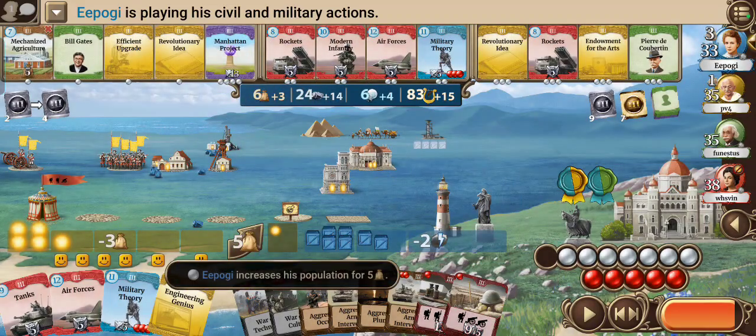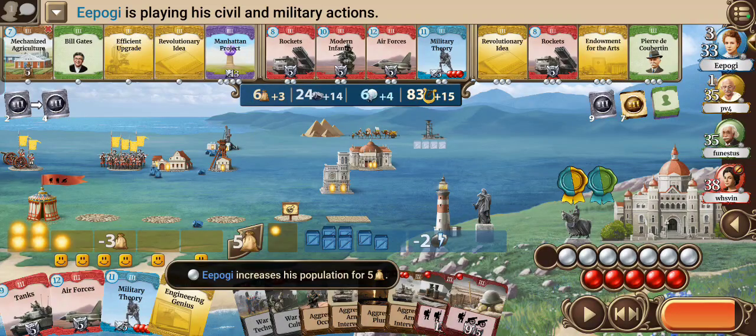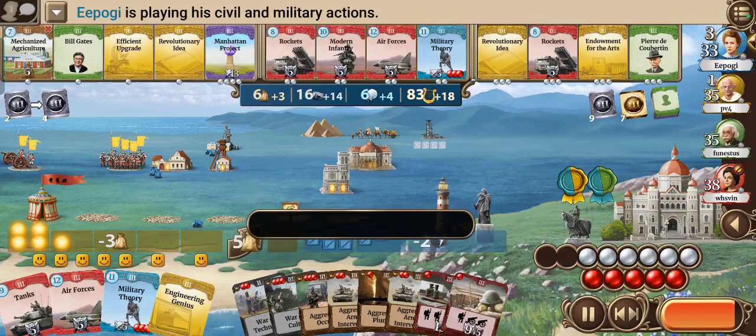Yeah, I decided to cancel. I'm not going to go for another tech anyway this turn, and it might still be H3 while Funestus is up next, and he's got Einstein, so I haven't had anything to see anyway. Just decided to cancel the back.